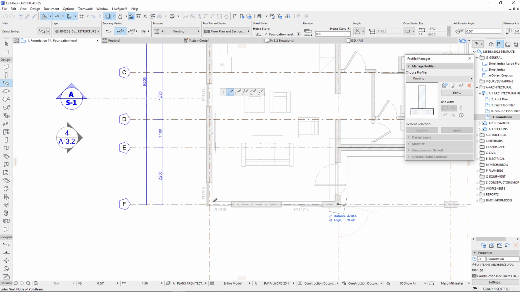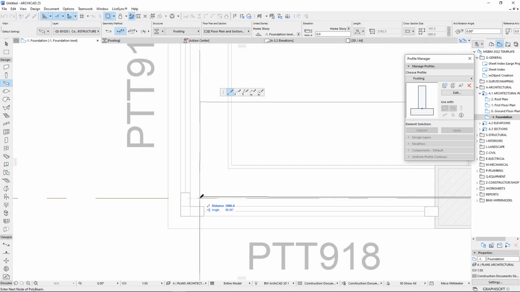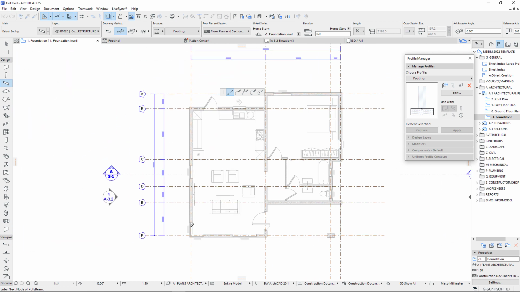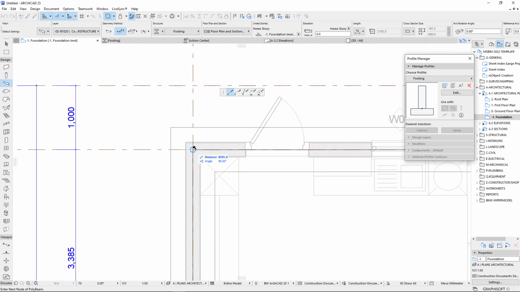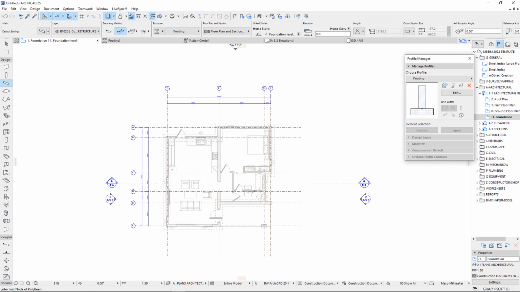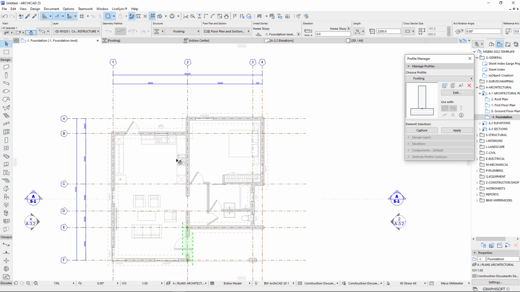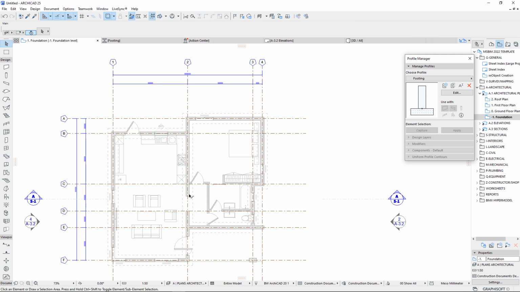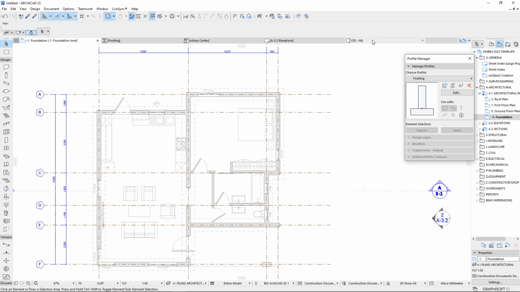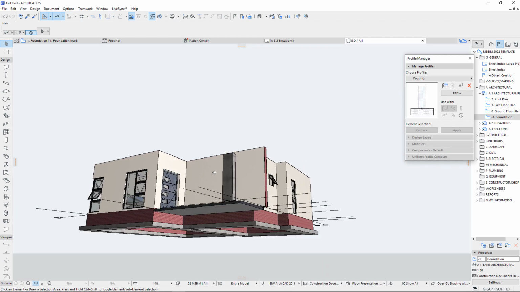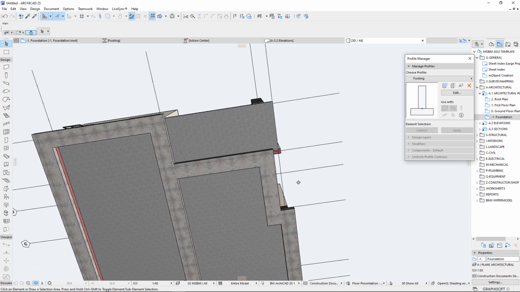There is another corner here, and then close it off. Perfect. I think we need another one in the middle there, so I'll fillet it with that one to have a continuous footing like that. If you check on the 3D, you have your foundation placed.